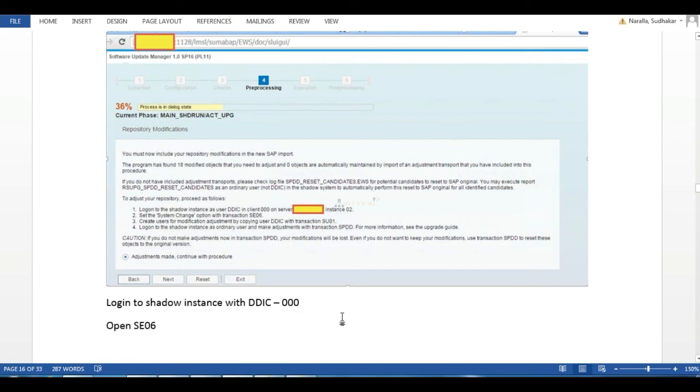And one more thing. Tell me. If you are planning for Solution Manager 7.1 to 7.2. Come again, your voice is breaking, Bala. Solution Manager, my current version is 7.1. Yes, Solution Manager 7.1.